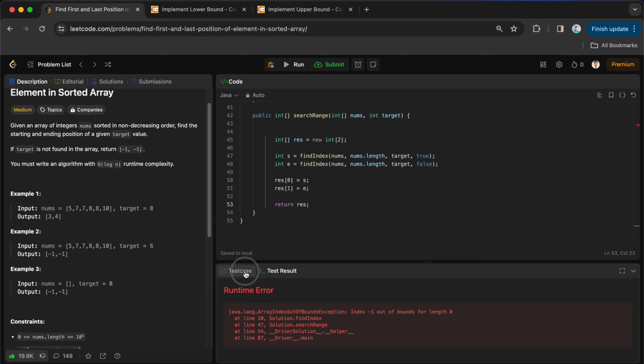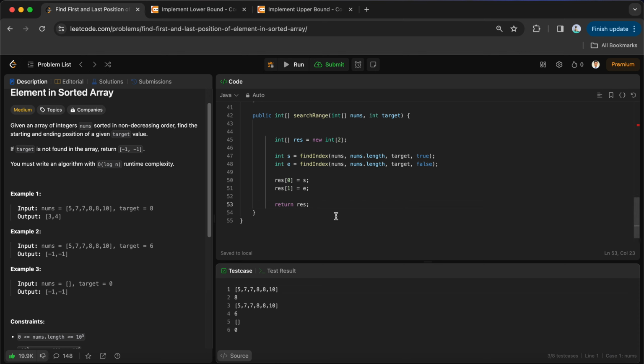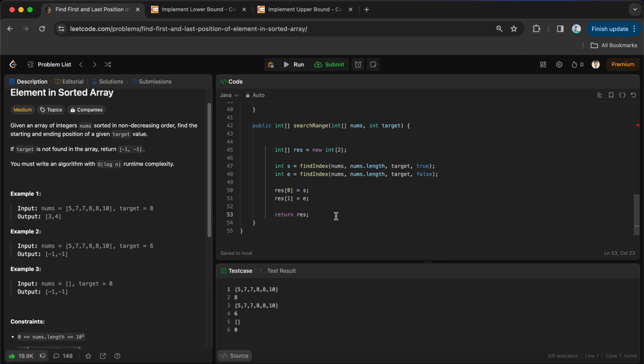Why is it failing for the -1 case? If its size is 0, what is it doing?